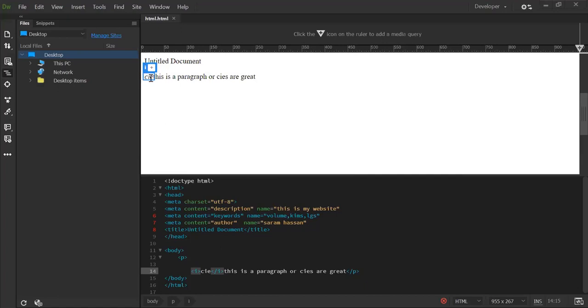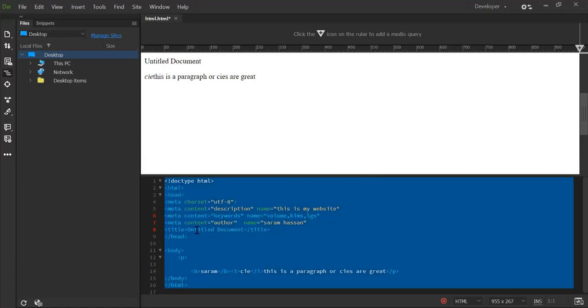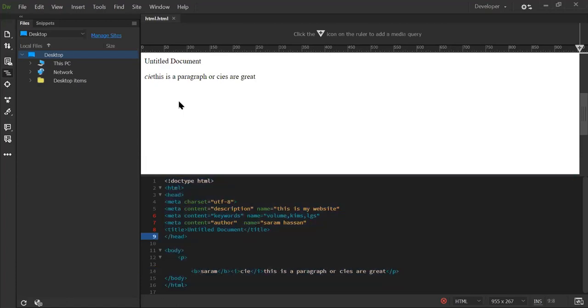And then it is italicized. So yeah, instead of writing strong for bold, we can also write B for bold. So essentially if I write here Saram and I save this and refresh, then this is also bold. So strong and B for bold is essentially the same thing.